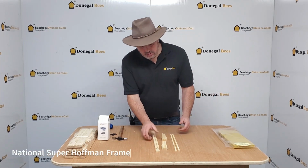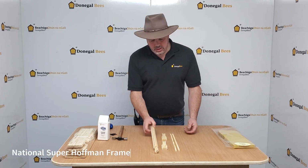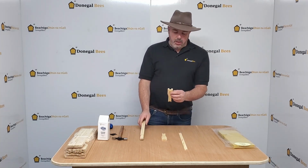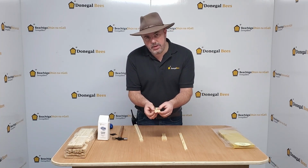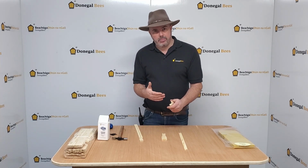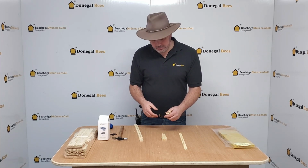To assemble a National Super Hoffman frame. It consists of a top bar, 2 side bars and 2 bottom bars. The Hoffman frame generally has a 45-degree angle on one side, so it allows you to self-space and it stops the bees sticking one frame to the other.